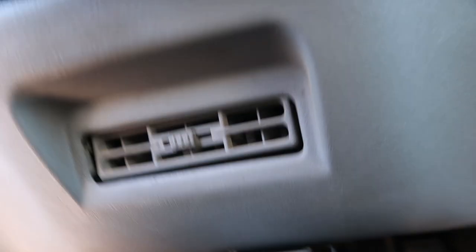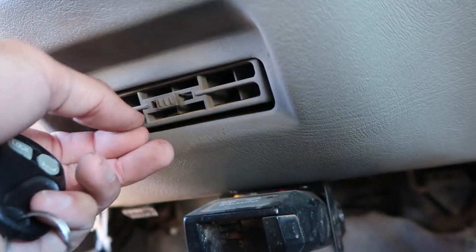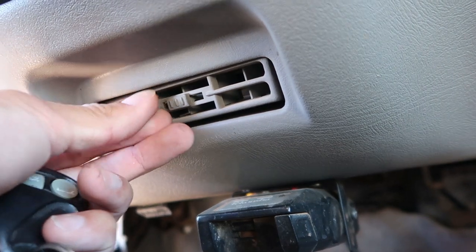I got a nice crotch cooler here under the steering wheel — I thought this was pretty neat. I found this the other day and was like, no way! It doesn't put a bunch of air out but if you're wearing shorts and it's hot enough, it's good enough. I got a bunch of spare parts that came with this truck, so we're gonna try and knock out these rear struts because they're junk.